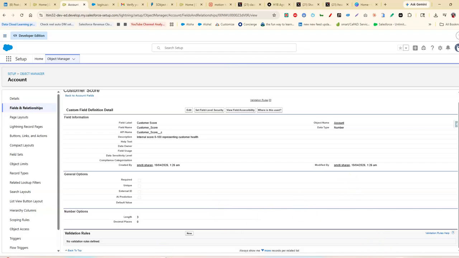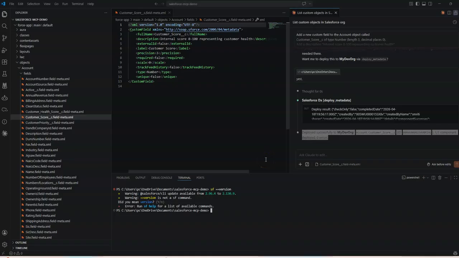So what I'm trying to convey here is that you have not even gone to the UI and you are able to filter out whatever information you want to pull out. You can create objects, delete, update, understand relationships, whatever you want to. That's a pretty good feature which you can try, and that is your Claude Code connection to Salesforce through MCP.